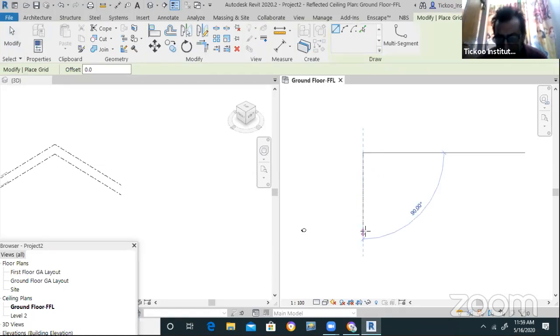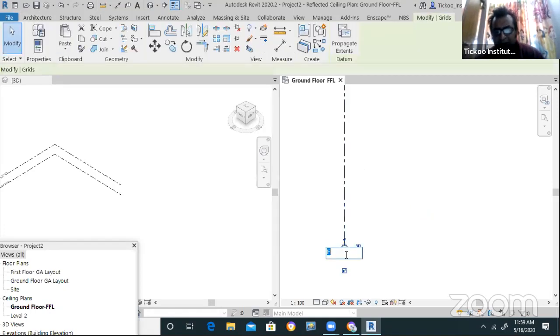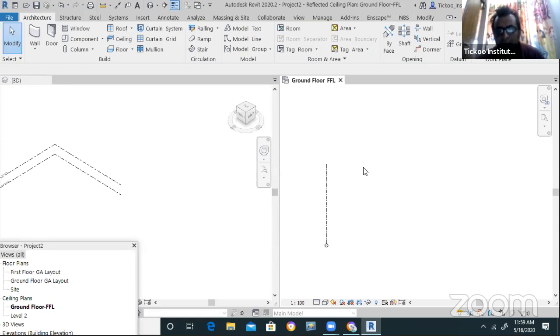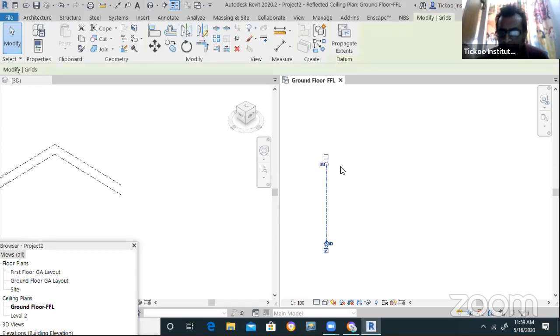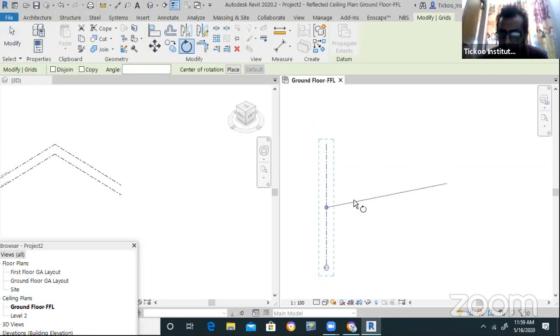So let's say I have a grid over here. Let's say the grid is A1. So I have another set of grids over here. Let it be there. What I do is, first of all, I will teach you how to rotate it. You can rotate any object, but I am teaching you rotating the grid. So there's a rotate tool. To rotate anything, you need a center of rotation, and by default the center of rotation is the midpoint. So I can change the center of rotation, place it at this endpoint, and then there is a copy option, and then I can say from where to start and what is the angle.